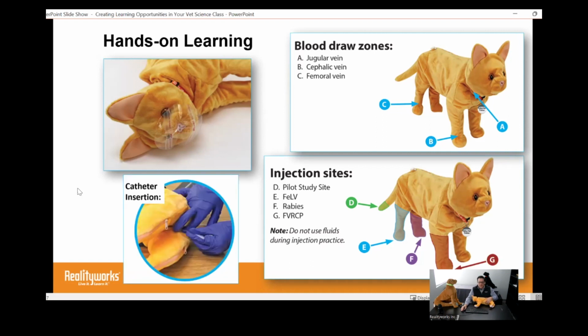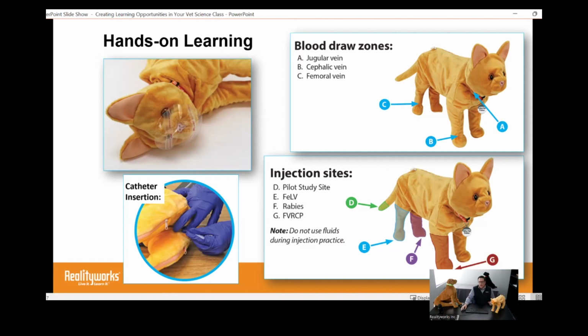And then finally here, catheterization insertion. So being able to actually catheterize and being able to go inside, do that, make sure that you have it so it will stay. You can do a stitch. You don't have to do a stitch, but it allows you to be able to do that and be able to do a catheter insertion on the feline, giving some of those veterinary science kind of techniques and procedures for your students to try and use with our cat.